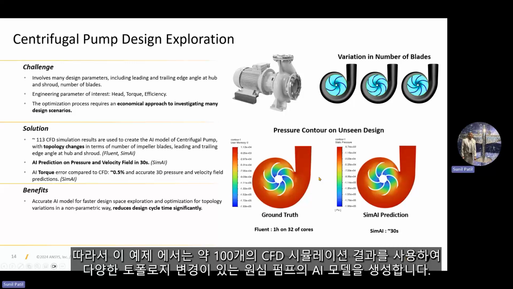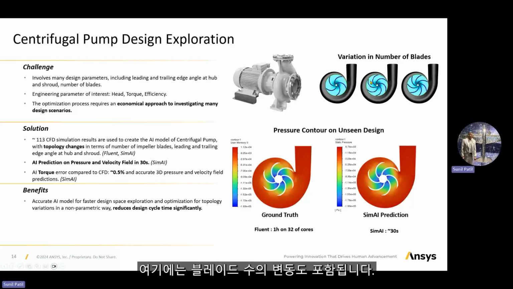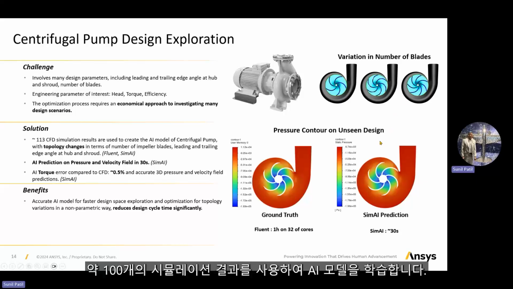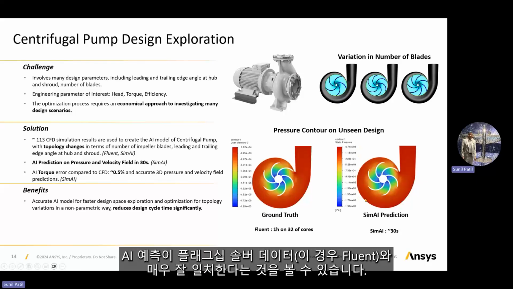In this particular case, we use about 100 CFD simulation results to create the AI model of a centrifugal pump with different topology changes, including, as you can see, the variation in number of blades. Once the AI model is trained using those 100 simulation results, you can see the AI predictions match really well with the flagship solver data, in this case with Fluent.